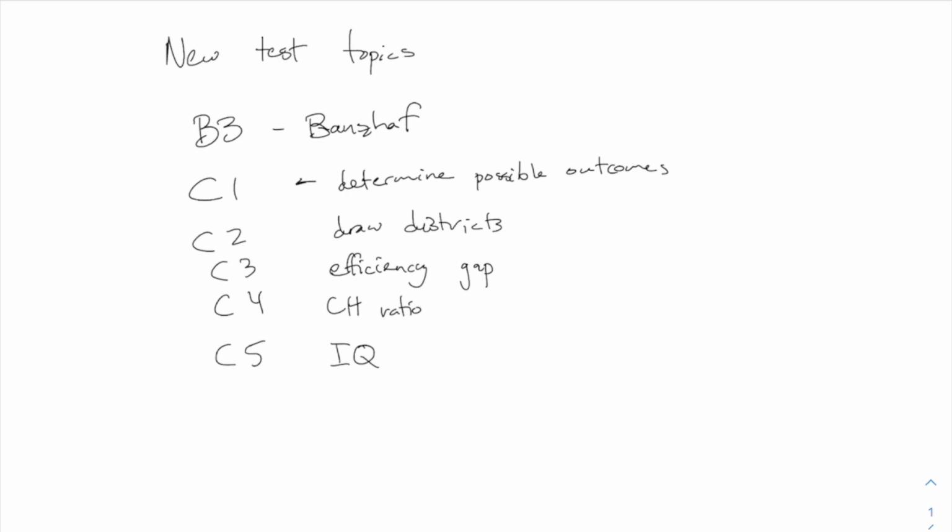Anybody have any general questions about the test? Of course, the test, as usual, will also include questions on all of our previous topics, but you are not going to do all of the questions. And you can bring your checklist with you, but you will not use any other notes or anything. And that includes not using a calculator. For the efficiency gap on the homework, I typically would expect you to write your answer as percentages, but you can just write a fraction.